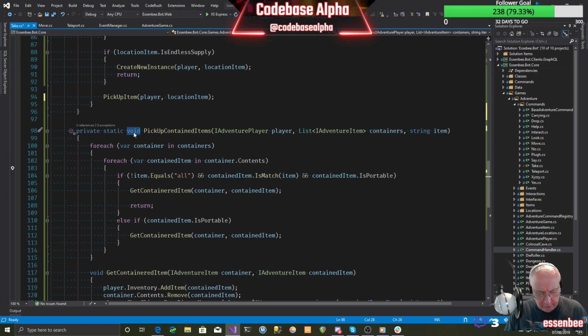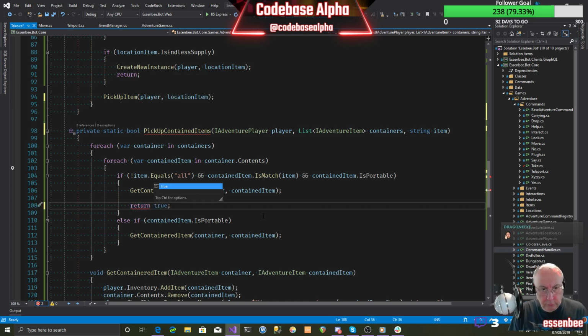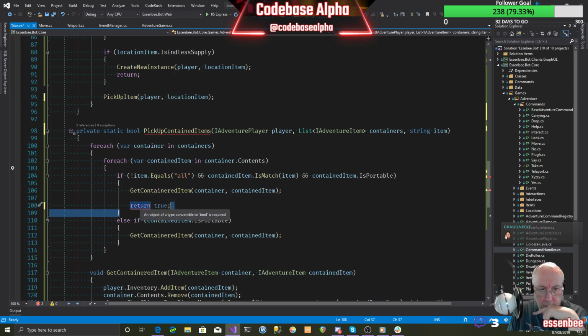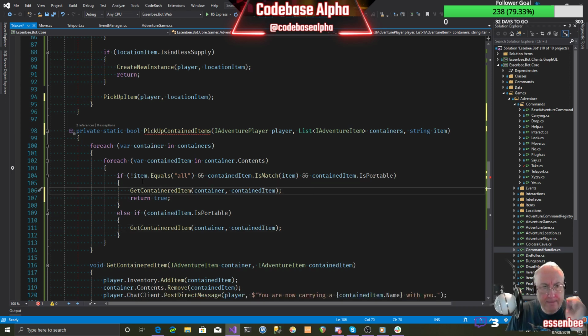So let's have it return a bool. And this needs to return true as well. Yeah, so when we pick it up the first time, we want to bomb out at that point.